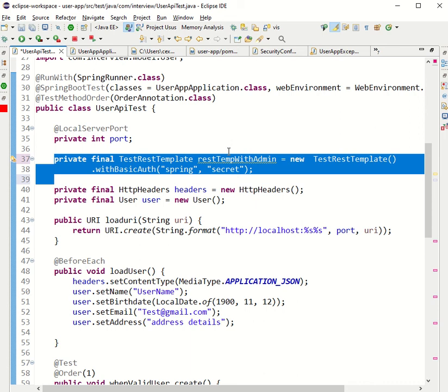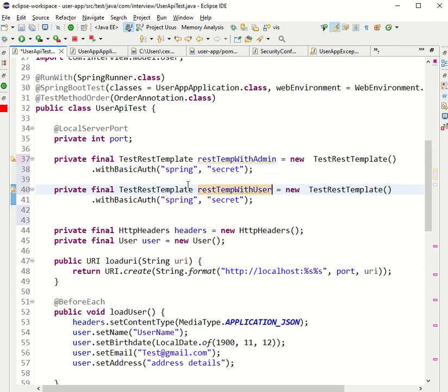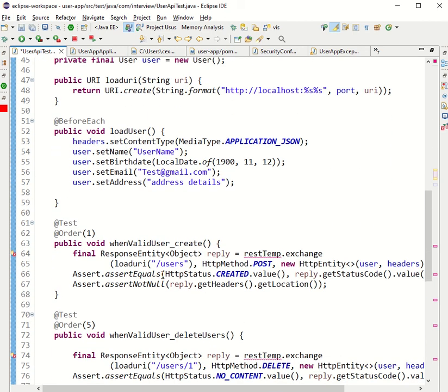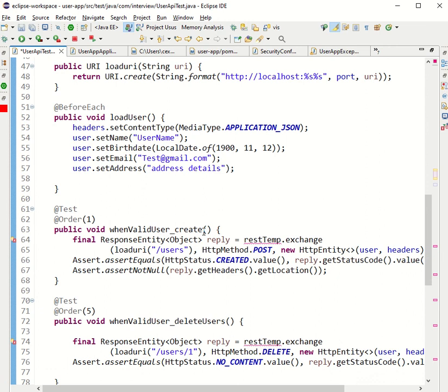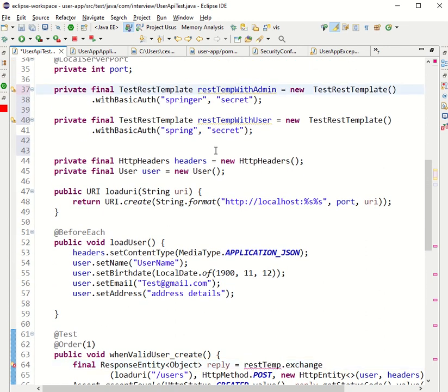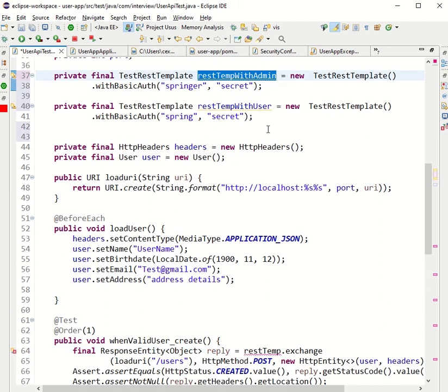So we can create one more and say with user. Admin will have access. So our create method will be successful for both admin, and will fail for user.